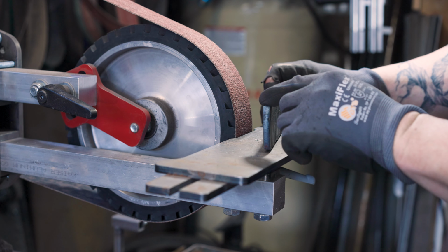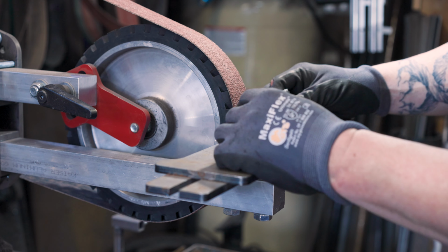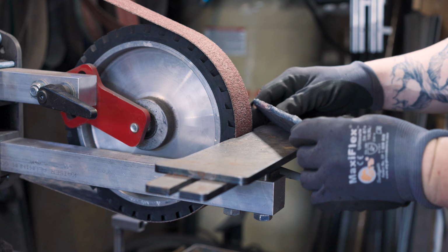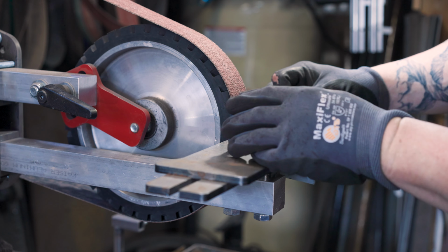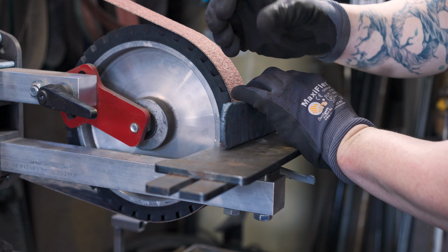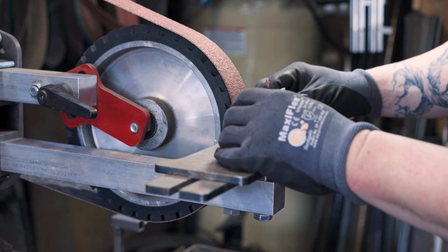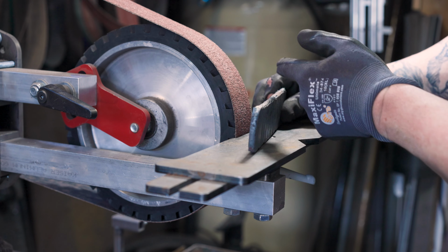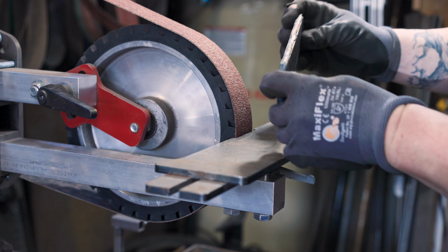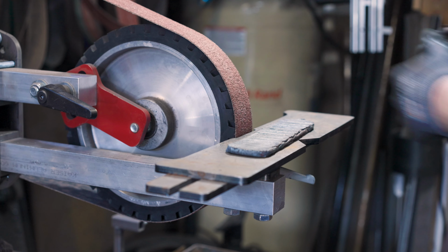If you didn't notice while I was forging this, I didn't press down on the width of this where I would normally do that on a Damascus billet. I don't when I have a core, a sanmai of some sort, because one of the secrets to keeping the core right in the middle is not to forge down, because as soon as you do that, things start twisting and bending. I know it can be done because plenty of people do it. But if you really want to ensure that your core stays straight down the center, just forge the thickness. Don't forge the width of your billet or anything like that. So I'm going to get going on this here. Let me get my respirator.